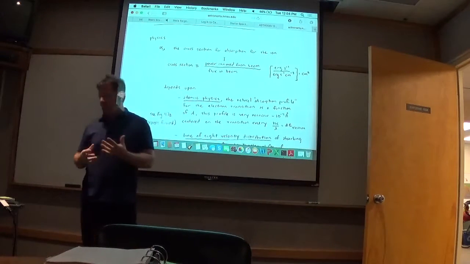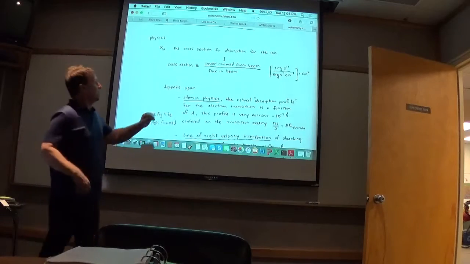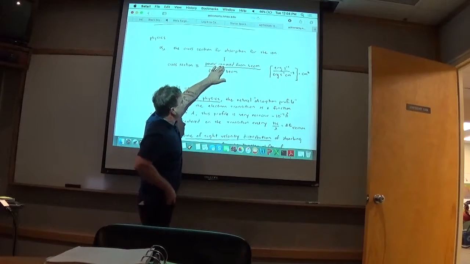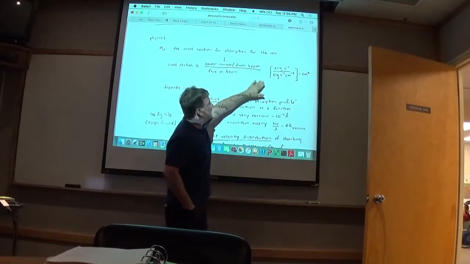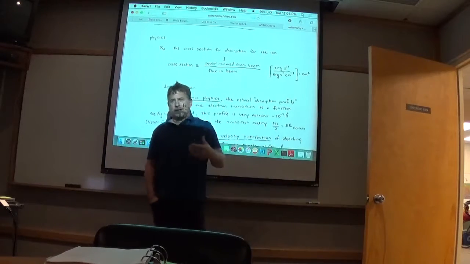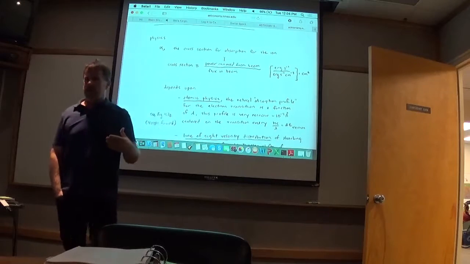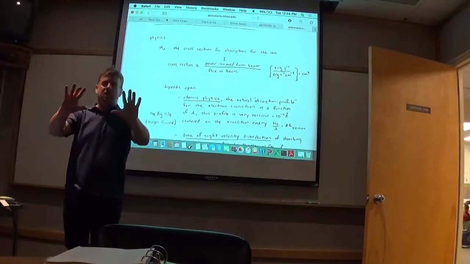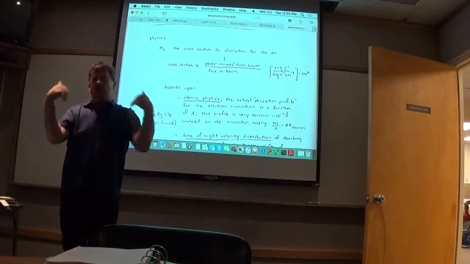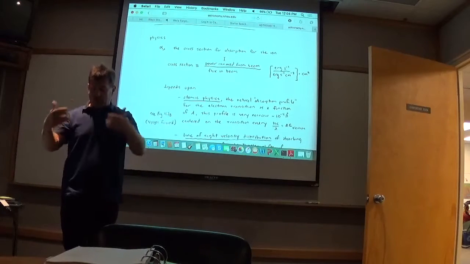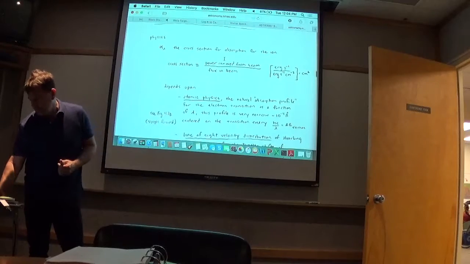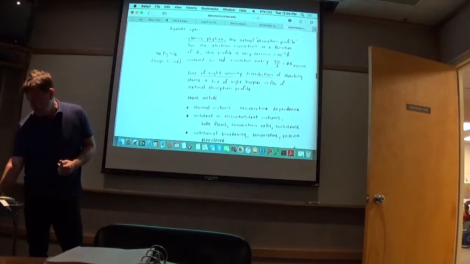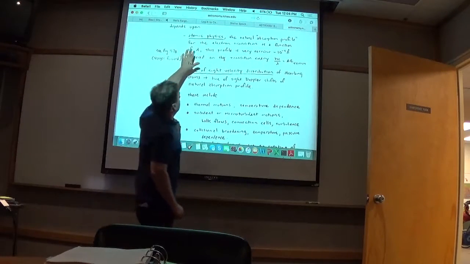But it actually is a quantity which describes how much power, the rate at which energy is removed from the beam divided by the flux in the beam. You see what I'm saying? You have a certain amount of flux coming in, and then a single atom will remove a certain power, certain energy per second. We talked about that it depends upon the atomic physics.